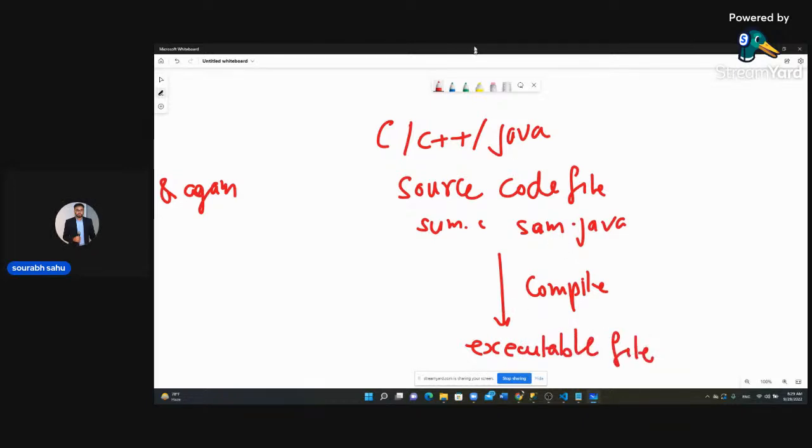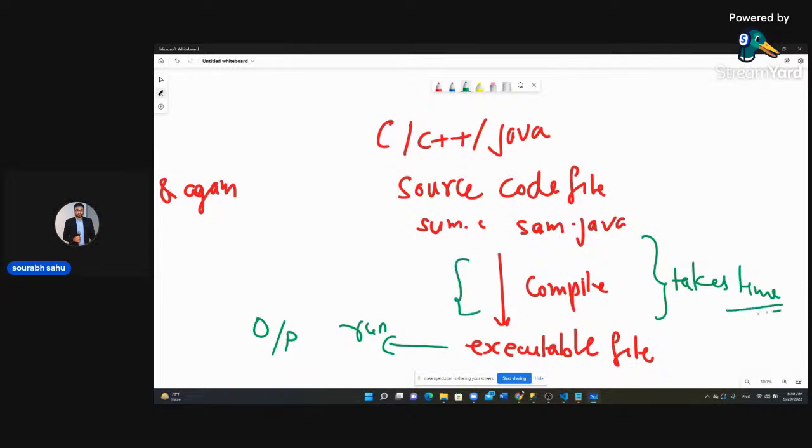Okay. So this compilation takes time, and after this compilation, you actually run your program. Like you want to add two numbers, you execute this program and it will give you an output. So this compilation part takes time.